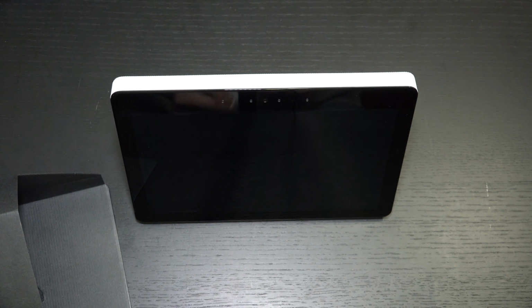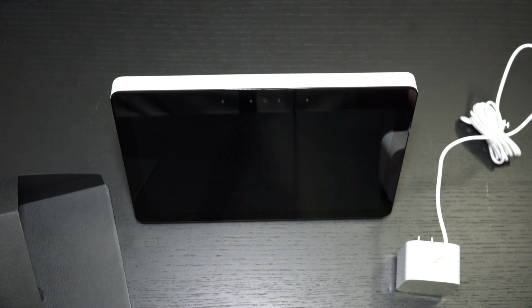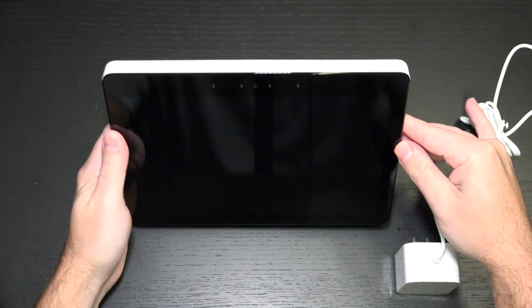Trying to get the plastic off of this power adapter. And that was why I went with it, because I wanted a 10-inch IPS display that I could actually utilize, and especially because of Google's ability, their feature to have Google Photos directly integrated. Little Echo Show paperwork. That was a big selling point for me. I wanted the best quality that I could get on a screen.